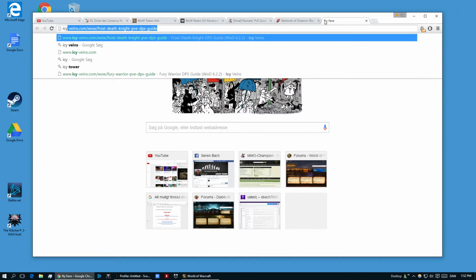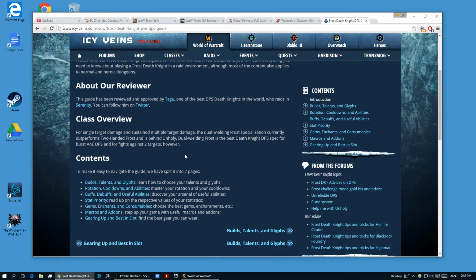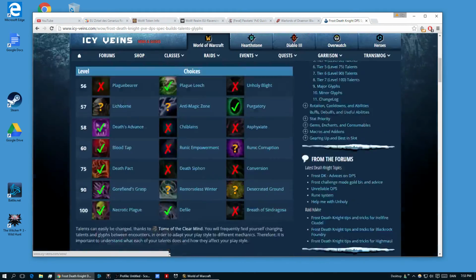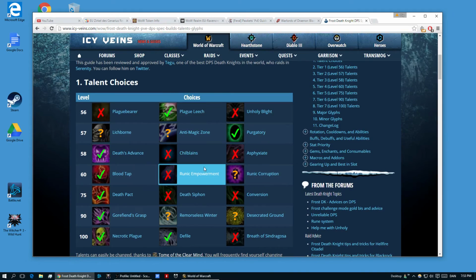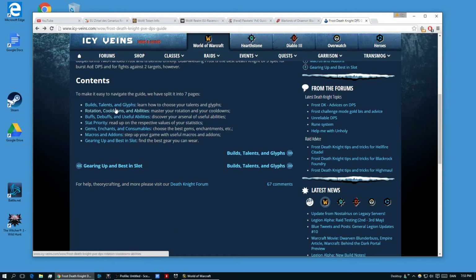Actually, a little highlight is in the last one here. I really love using Icy Veins for general guides on how to play a class. So say you're going to play a new class, you just hit level 100 and you have no idea how to play it. This is a really great way to do that. They have builds, talents and glyphs, which is the one I use the most, just to know what talents are the best. And all these guides are made by top tier raiders and approved by them, so that we know that they're not just spewing bullshit, and it's updated to the correct patch and whatnot.